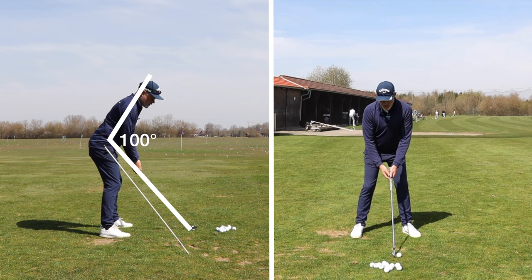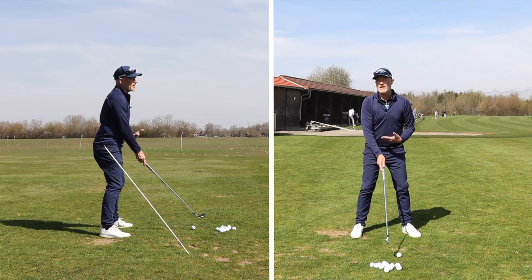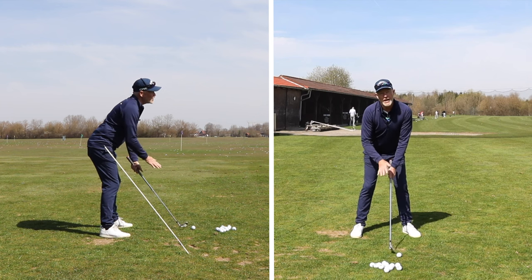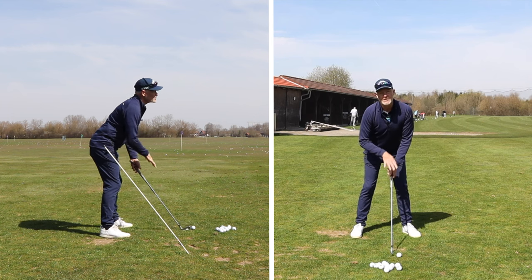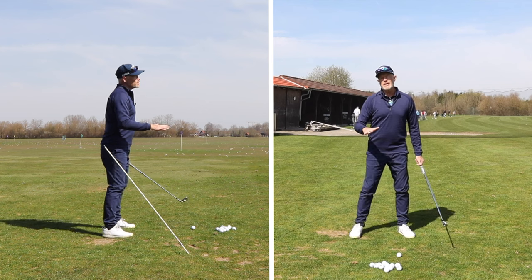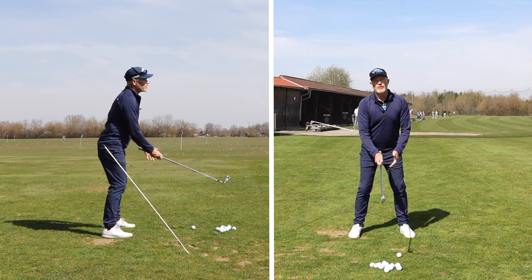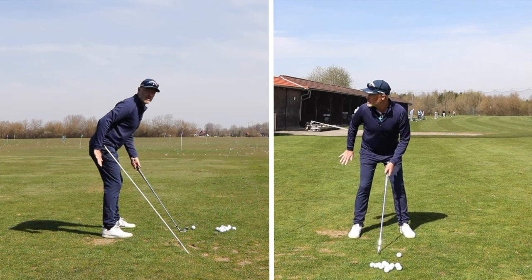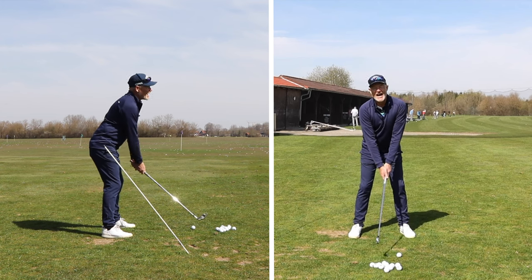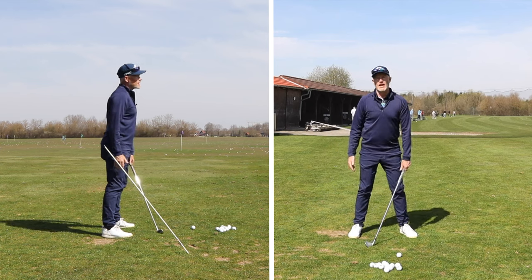That means if I had a longer golf club I would have to stand more upright because the shaft angle is flatter; if I had a shorter club I would actually have to take more spine angle — for a wedge, for instance. It's also critical for your balance to make sure your weight stays on the middle of your feet, evenly distributed. A good feeling is that 'duck's ass' — pushing your bum back out of the way — which puts a bit of weight back so your shoulders can lean forward.